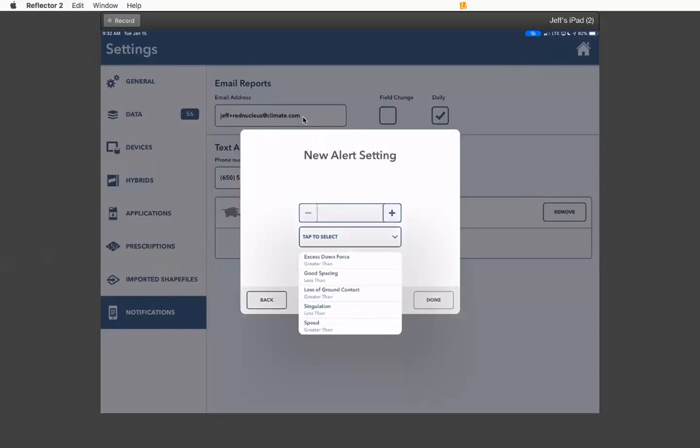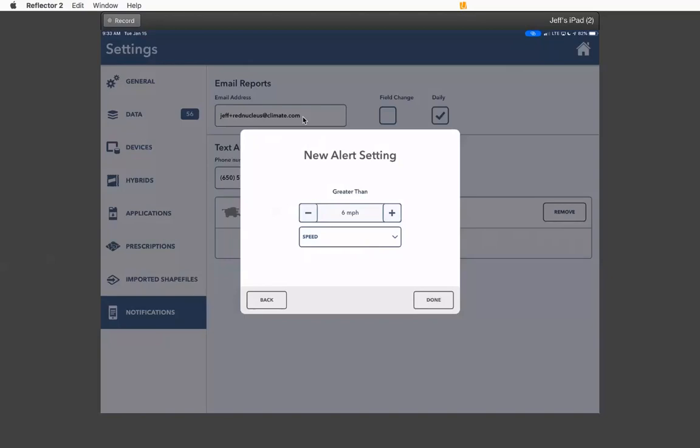And my alert is going to be, and some of these alerts are only good if you have a 2020 that is measuring some of these things like excess downforce or good spacing, but all planters measure speed. So I can say, send me an alert if the speed on this planter goes greater than 6 miles an hour, because I have told my planter operators do not drive faster than 6 miles an hour, and I want to know. This is kind of a little bit big brothery, but let's make sure that the seed gets in the way that we want it to, and the operators are doing what we tell them to.